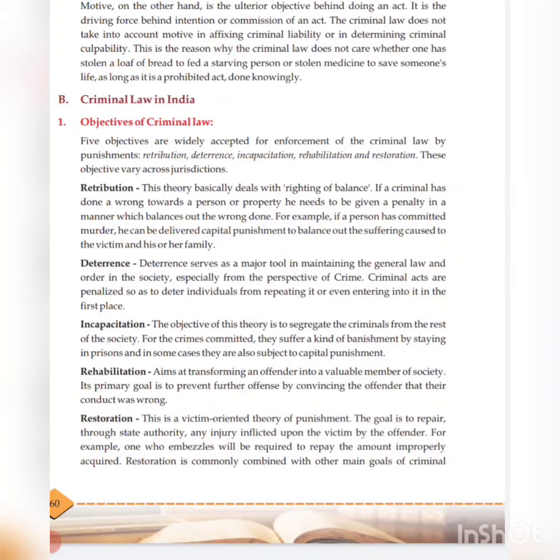See, as I told you, in civil law, the punishment can be the fine or the compensation amount of money that the accused has to pay. But in criminal law, punishment can be serving a certain period of time behind the prison, or it may also include the fine which the accused has to submit to the state or to the court, or it can be both of these, fine also and a prison term also. So there are 5 objectives to enforce the criminal law by giving punishments.